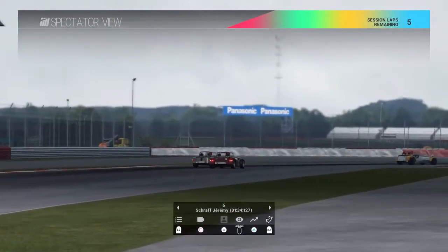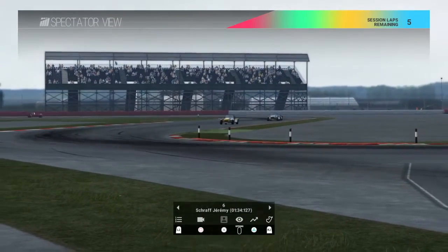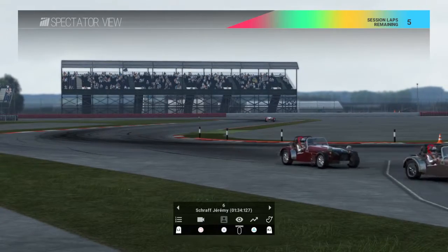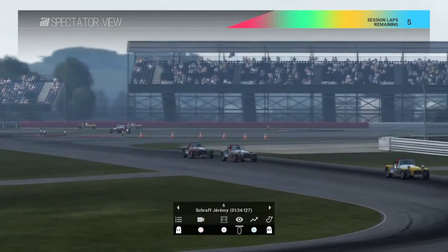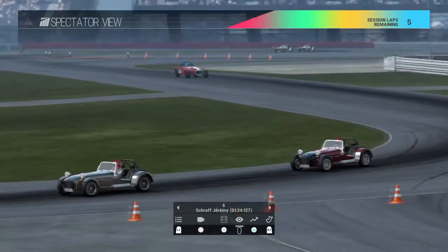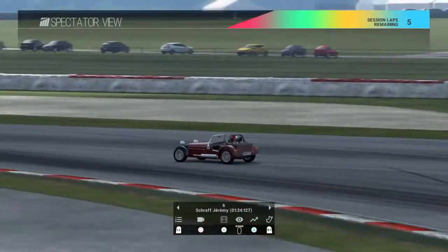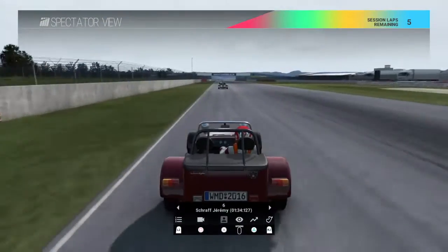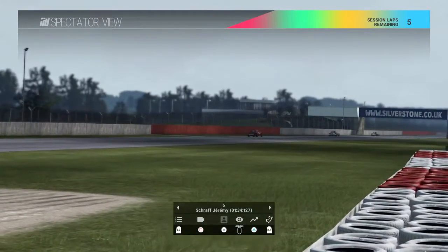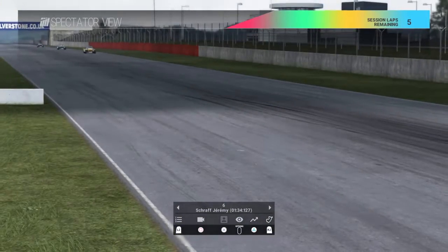As he looks up the inside now, Straff looks like he's trying to go up the inside. He's got the pressure into the corner. Straff looks up the inside. Oh, he hits that. You heard that, Mike. And he does a slowdown there. He had a slowdown penalty there. He did. And he now picks back up the speed and goes away. If you hit the guy in front, you have a slowdown of 5 seconds and then you pick up the speed again. All these drivers should know that.